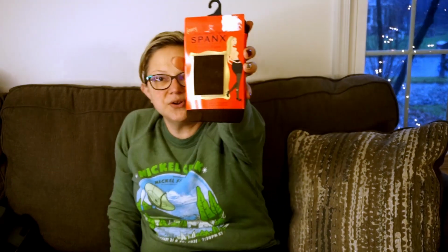Then this pair, this was just a Spanx kind of day, I guess. This is a pair of brown patterned tights, like a chevron pattern, and those sold for $13. I'm not sure if I sent out a crazy offer or if they just, I don't remember honestly. But I believe I paid $3 for these at a thrift store. So $3 into 13, it's not too shabby. And obviously it's easy to photograph, easy to store, and easy to ship. So not too bad.